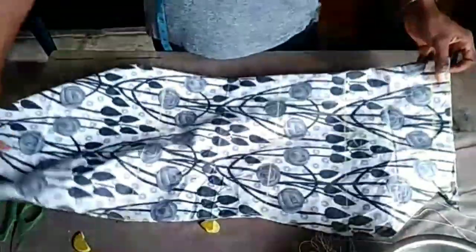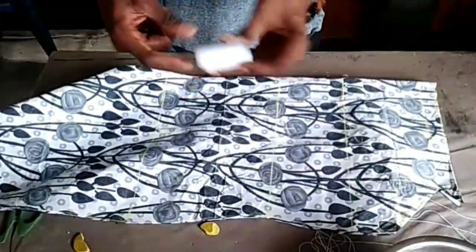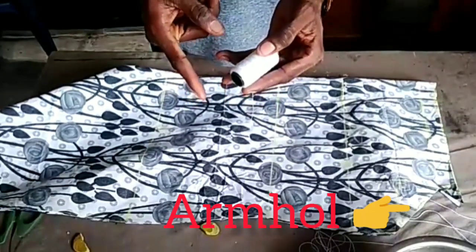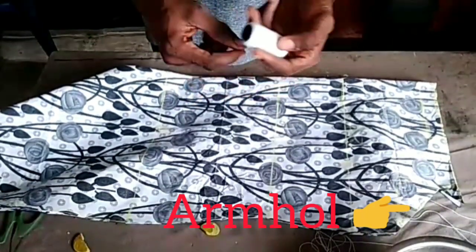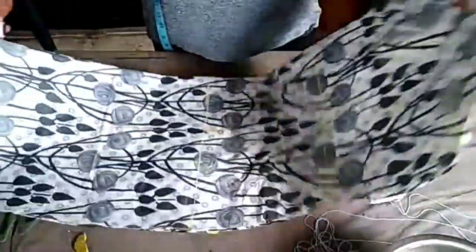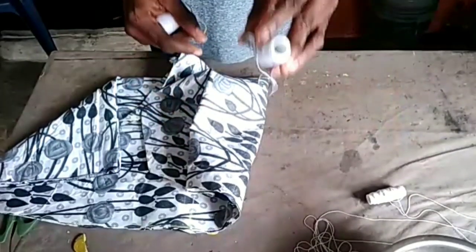So remember, I am cutting both back and front the same. What you are going to do is to use this thread. It's going to be at the under part of your machine. I'm going to use it to hem this up and hem this down before taking it out from the under part of your machine. Then put this in.